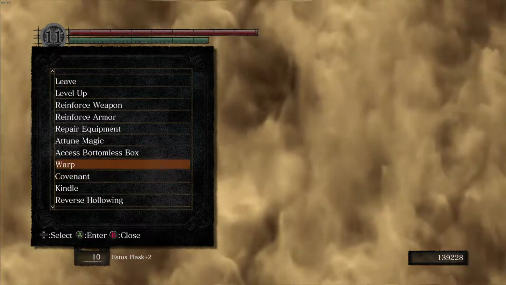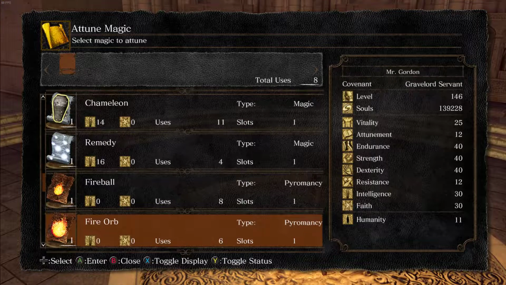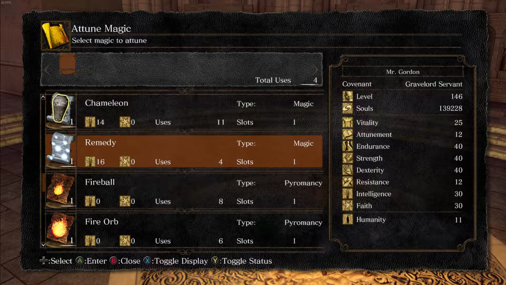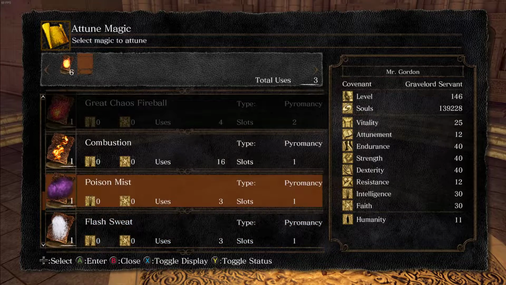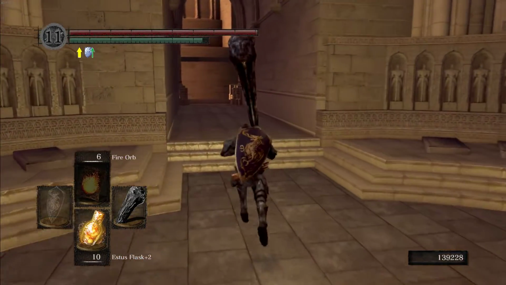We actually want to tune magic. What do we want here? Probably like fire orb. Combustion, maybe? I don't know.